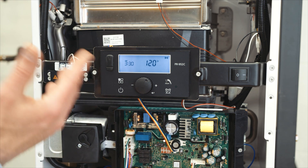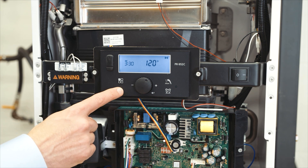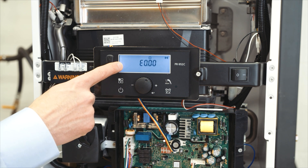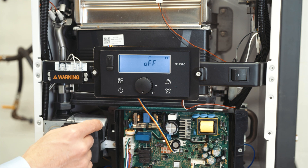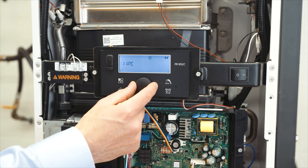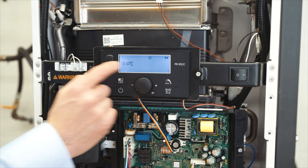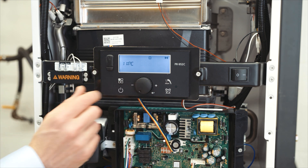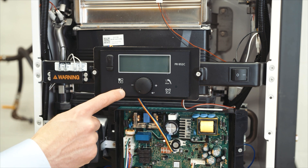At this point, tell the pump which mode it's going to operate under. To do that, go to the service mode. To get into the service level, power down the display, then push and hold the four-square button until the display lights back up. You'll be at parameter number one — it's blinking. Turn the knob until you get to parameter number 11, RC — recirculation. You'll notice it's currently set to off. Push the knob and the off will begin to blink, meaning you can turn the knob and select internal (ITNL), external (ETNL), or crossover. To back out of the service level, push the four-square button once and power up the display.